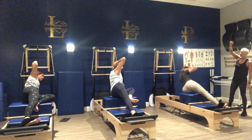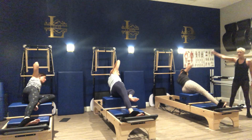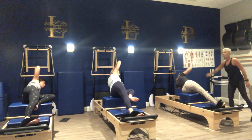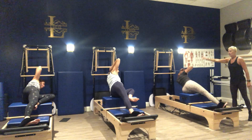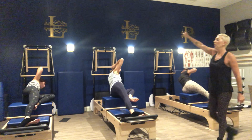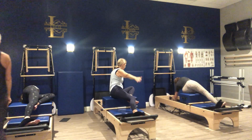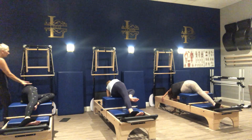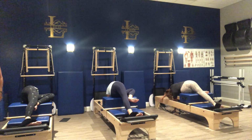One and two, go long around, three and four and five, five short, down up one. Down, up, two, down, up, three, down, up, four, down, up, five. Take a stretch, palm on the floor, reach to the tower, open that side body, do whatever feels good.